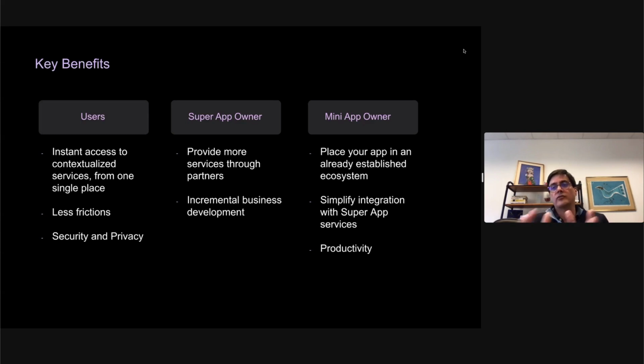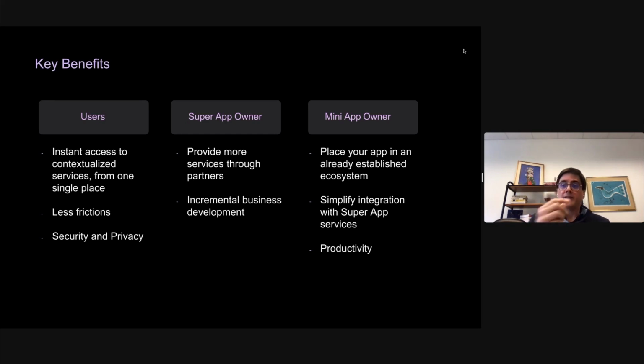So you can add more and more features, and these features could even be, as we said before, contextualized. So depending on the group of users, some people may see one thing, while some people may see another. And that's a great advantage for those that develop apps, especially considering that all the services will be provided by the same corporation. So this makes this incremental development.